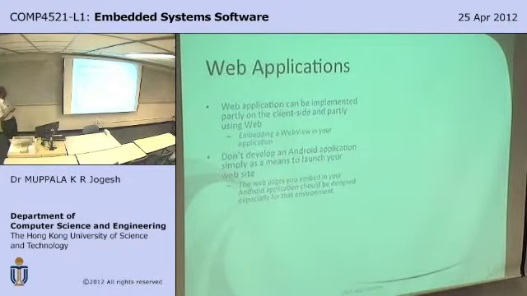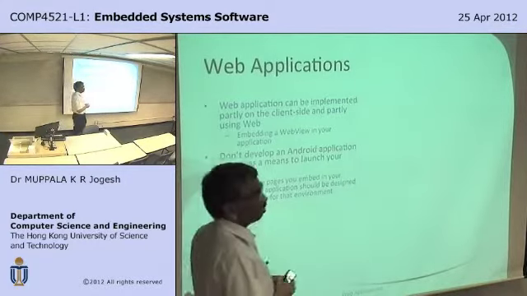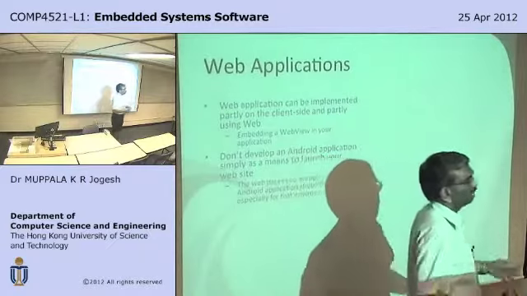Now, obviously, if you have a website somewhere, you could, in principle, design an Android app simply by embedding one web view in your app, and then the URL of the web view will directly point to your standard website, and you're done. So it looks like an Android app on your mobile device. The moment you invoke it, all it will do is simply open a web view that occupies the entire screen and then loads the web page from your standard website.